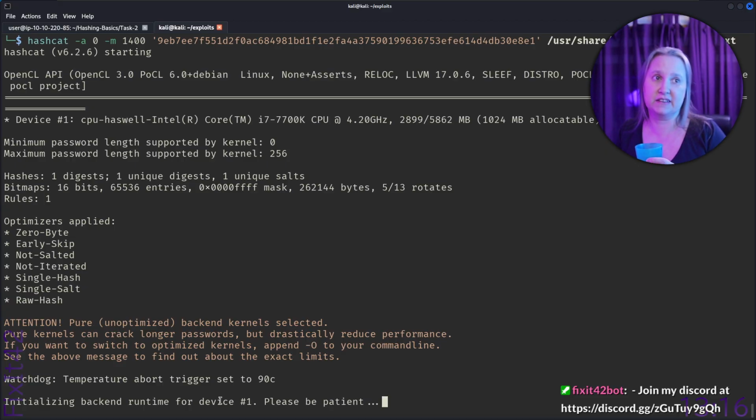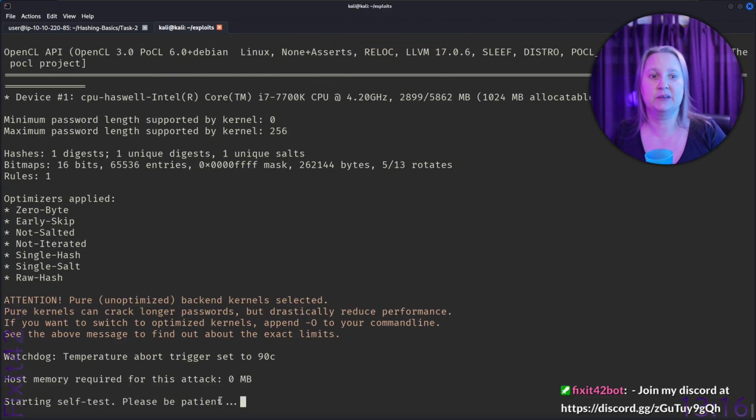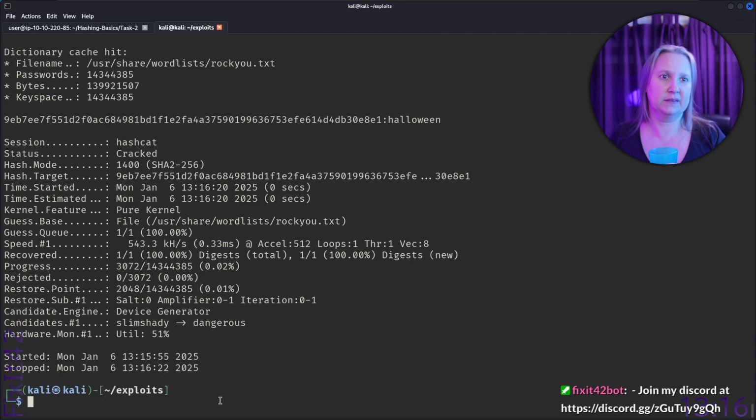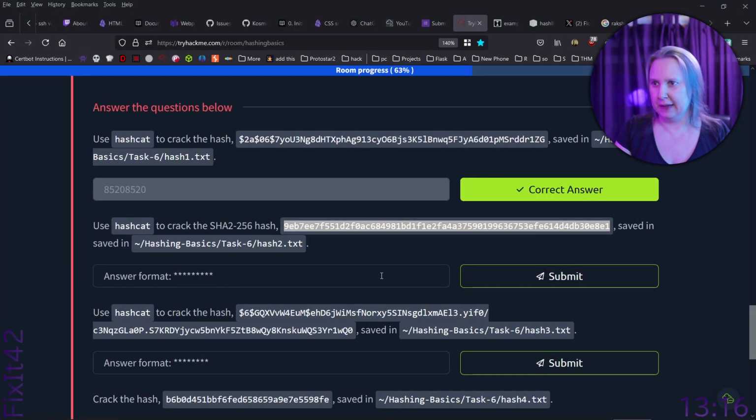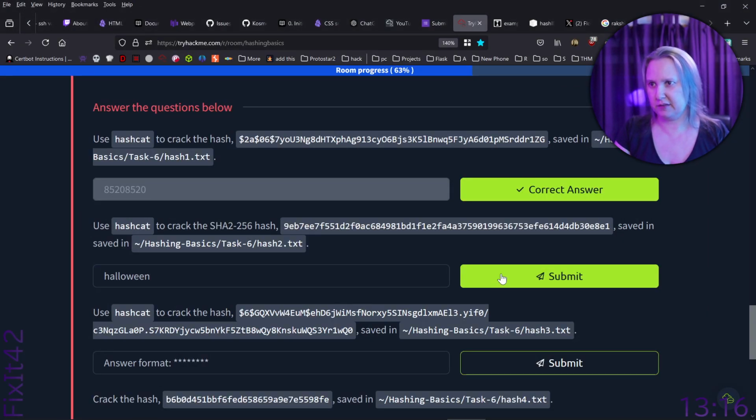So at least this one wasn't already cracked. It would have been too sad if all of them were already cracked, right? So, in all, I think that they could be clearer, but it's always like this, colon. But sometimes it's not obvious, right? Why not have the answer in this little nice list they have here? Maybe because it's intended for doing more than one at once, right? Anyway, we have Halloween, so we'll submit that.